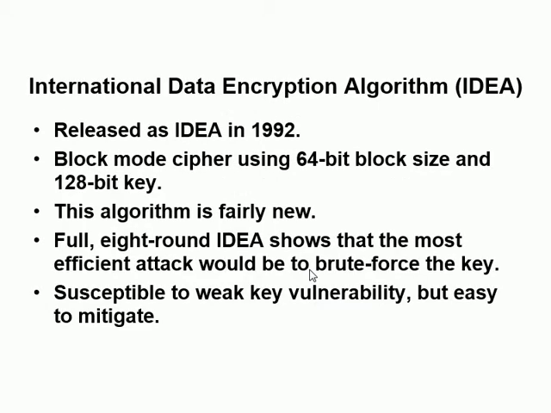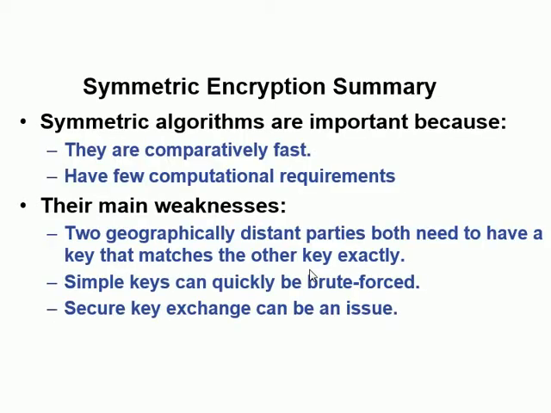International Data Encryption Algorithm, or IDEA, was released in 1992, so also relatively old comparatively. It's a block mode cipher using a 64-bit block size and 128-bit key. It's fairly new, even though it's from 1992. But if you think about it, DES is all the way back from 1970 whatever. So it's susceptible to weak key vulnerability, but easy to mitigate by using stronger keys.